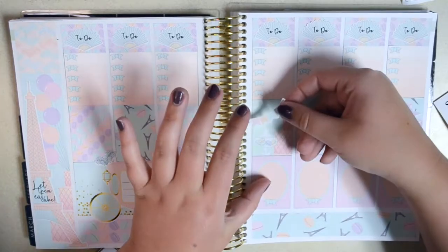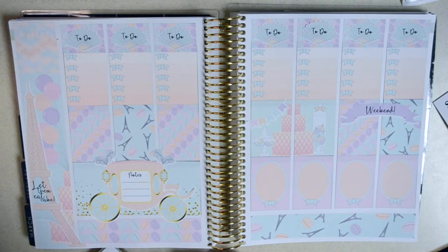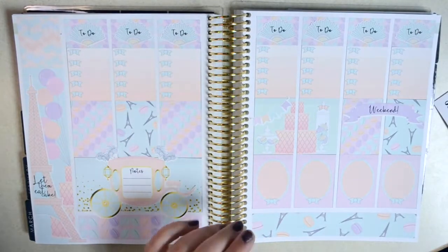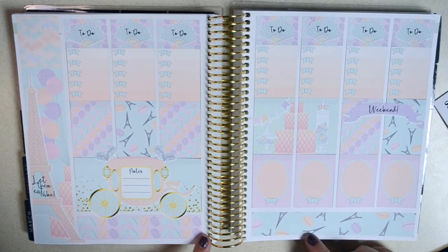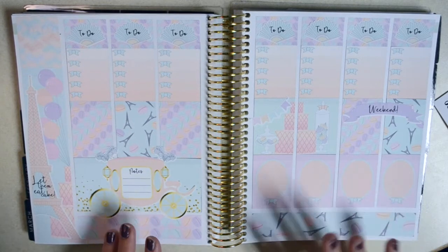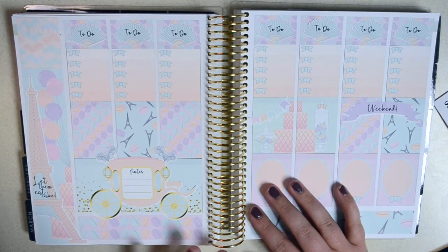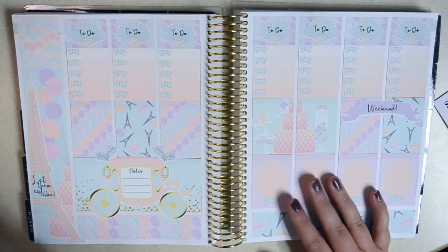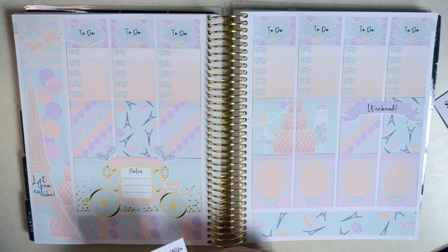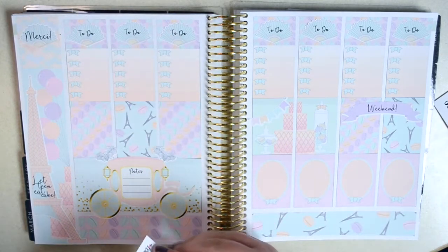So we have this cute little banner that she had put right here, which I thought was adorable. Right in the cake. Let's see. Yeah, a lot of people use this for their birthday. That's what I was going to say earlier, but I got in the zone of decorating. What I was going to say is this kit, I bought it early summer, she didn't have it in the shop, but I had just seen it on her Instagram. So I messaged her and said, is there any way that I could buy this Paris kit? And she was like, oh yeah, of course. And I wasn't expecting her to say yes, honestly. So I was kind of blown away, but she did, which was super nice.